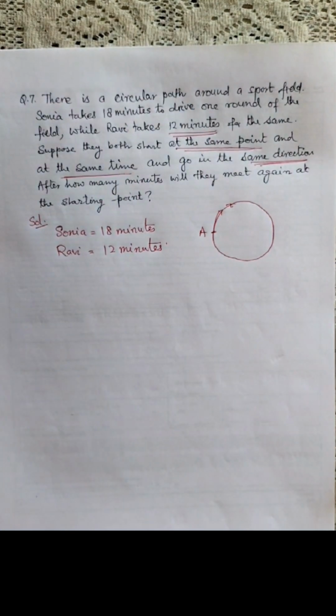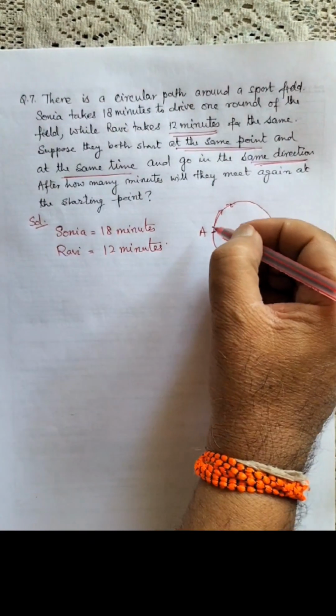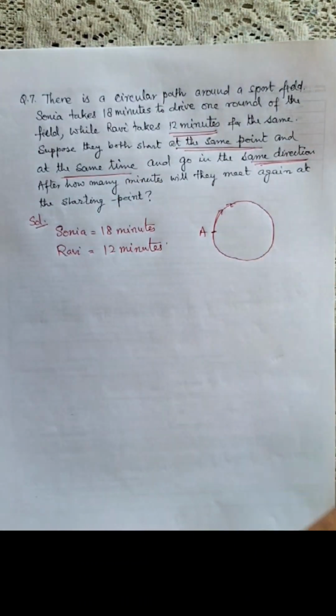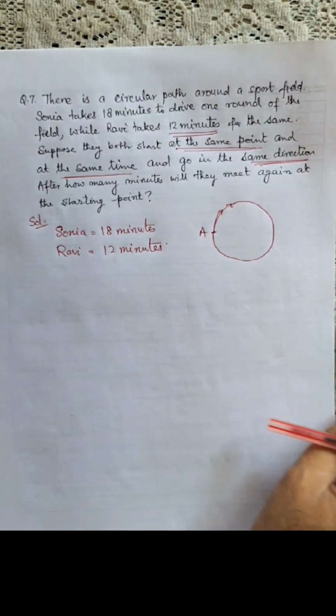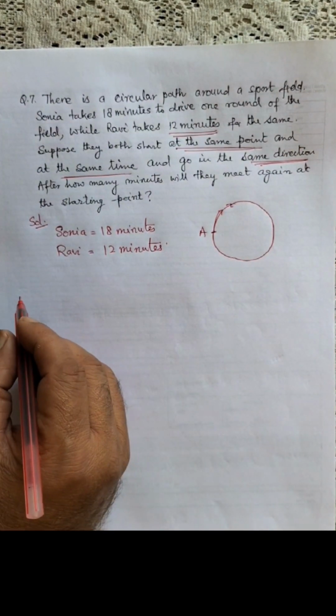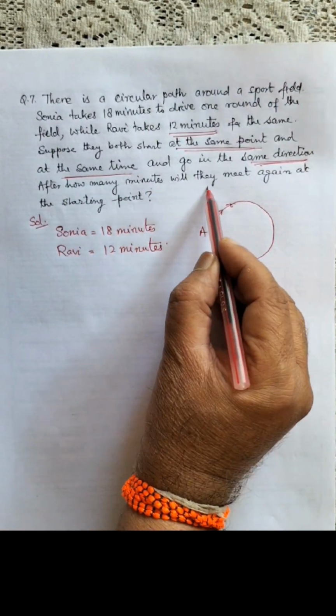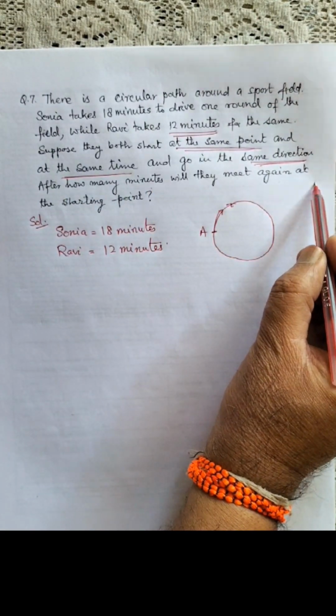Both of them are moving in the same direction. The moment they start moving in different directions, the question will become different. It will have a different meaning and the procedure and approach will be altogether different in that case. So now, what is the question? After how many minutes will they meet again?